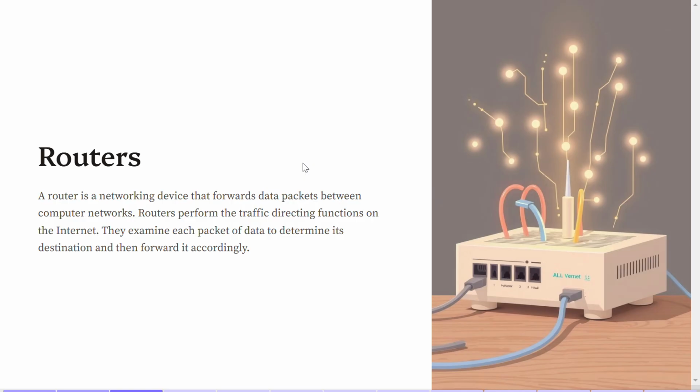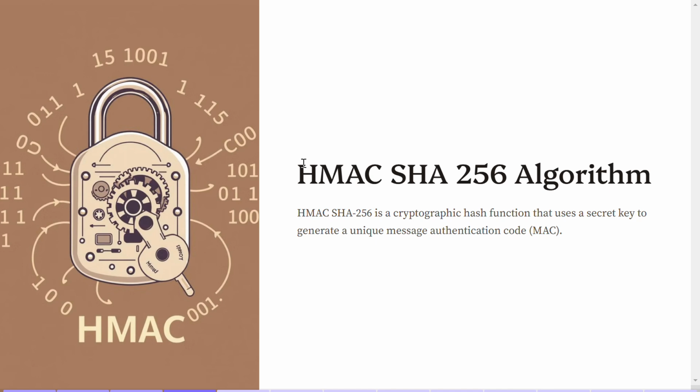Okay, let us understand our HMAC SHA-256 algorithm. In the name itself, HMAC SHA-256 means HMAC is a separate security algorithm and SHA-256 is a separate security algorithm. Here we are combining these two security algorithms, HMAC and SHA, to form a more secured algorithm.